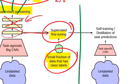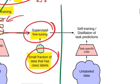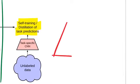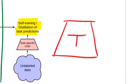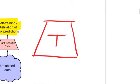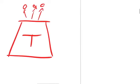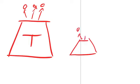But then you can go a step further and do what's known as distillation or self-training. And what's distillation or self-training? Distillation is when you have a network that you call the teacher network, and that network has been trained to do some classification, maybe into 3 classes, pretty well. But now this is very large, and you want maybe a smaller model. You just want this tiny model because you want to ship it on a mobile device, right? But it's also supposed to do this. And you know that if you just directly train this, which is called the student model, it doesn't perform as well as the teacher model. There is a better way.